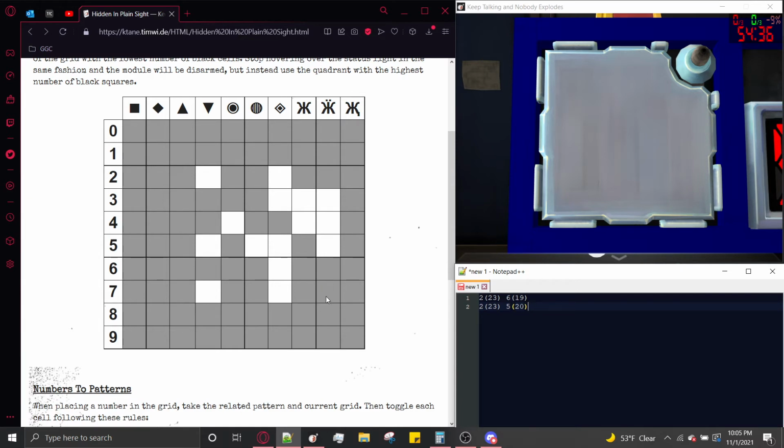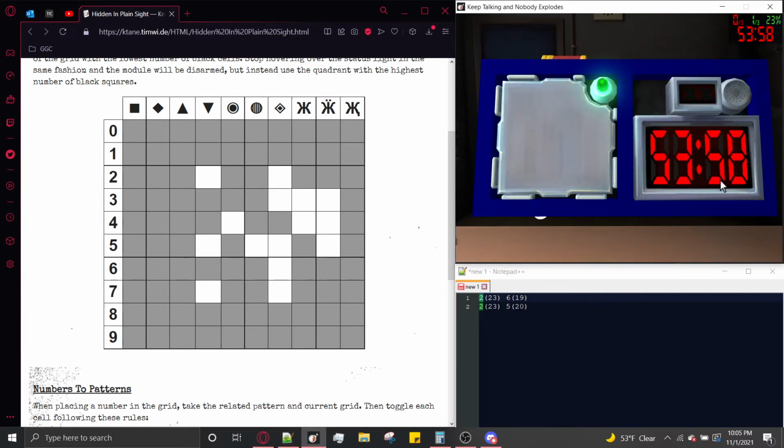So we're going to highlight the status light with the number out of parentheses, which represents the number of black cells in each quadrant, of the number in parentheses with the lowest number. So this is the lowest number of black cells, so we're going to highlight the status light when the timer displays 06, the last 2 digits of the timer. And then we're going to stop hovering on the status light when the timer says 02, which is the number of white cells in the quadrant with the highest number of black cells. And as you can see, I did as such, and the module is disarmed.